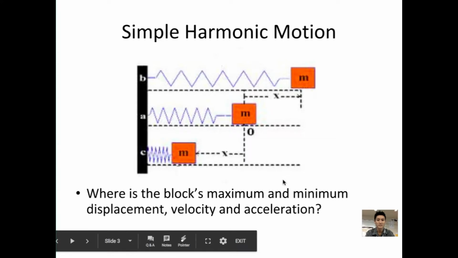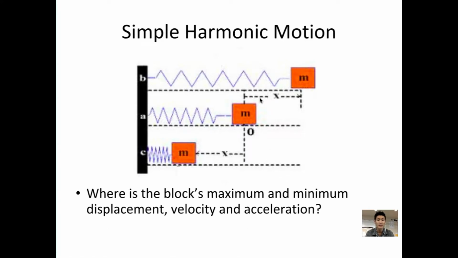First of all, displacement. Where is the maximum displacement? Where's the maximum delta x? Well, if you stretch the mass here, or you compress it here, that is going to be its maximum. Okay, or maximum displacement. Where is its minimum? Well, we're going to say that the minimum, since its resting point or its relaxed state is the equilibrium point, when the spring comes back to equilibrium, that's its minimum displacement.